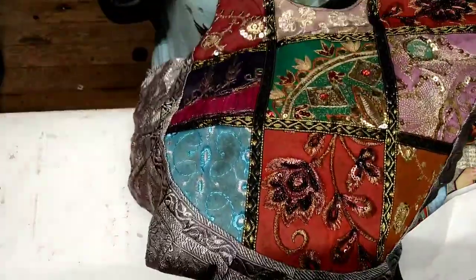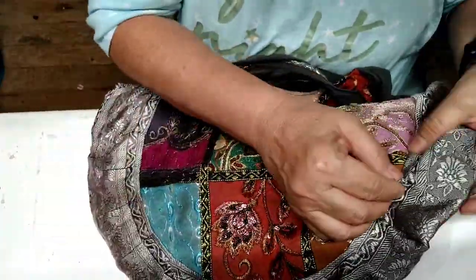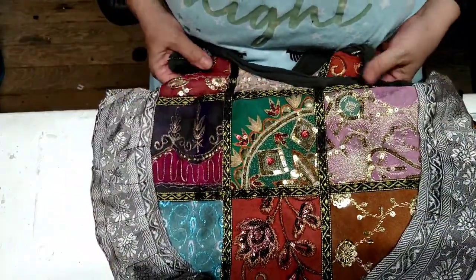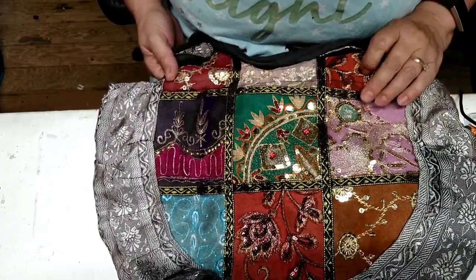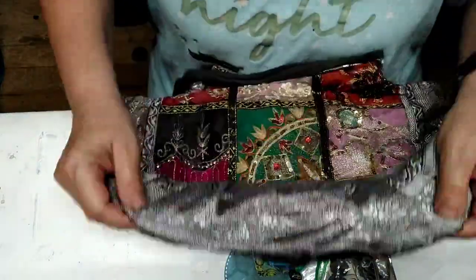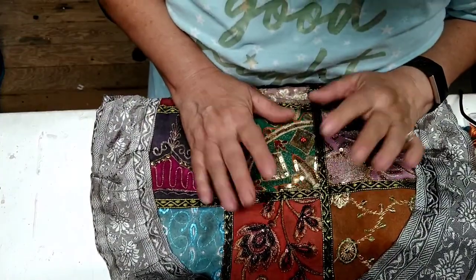So the last thing was this purse. Do you believe this purse? Look at this. I first saw it and I thought, I want that purse for me. So I don't know if I can cut it or not. I'm going to hold on to it for a little bit and just look at it because it blows my mind. So that's it, guys. That is the entire thing.